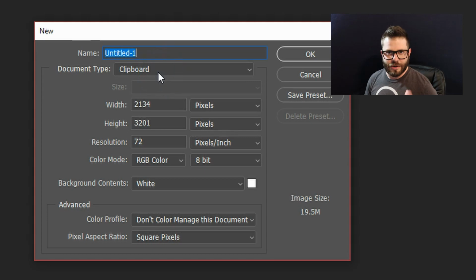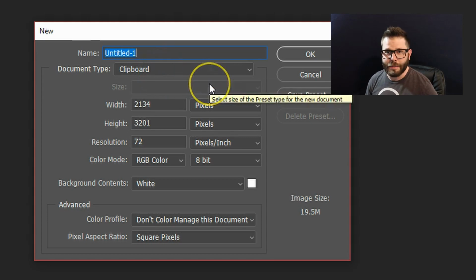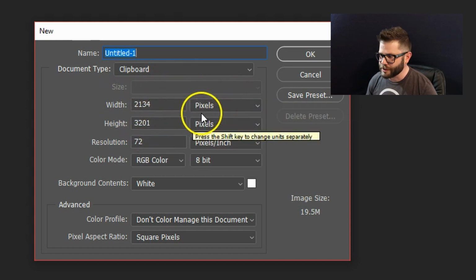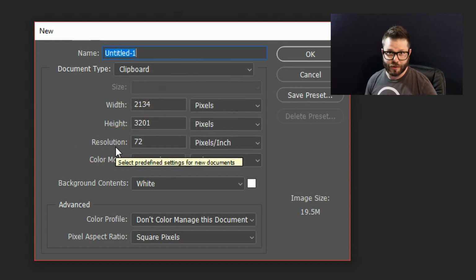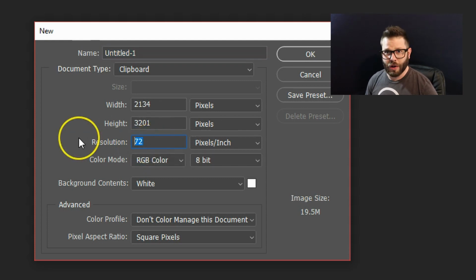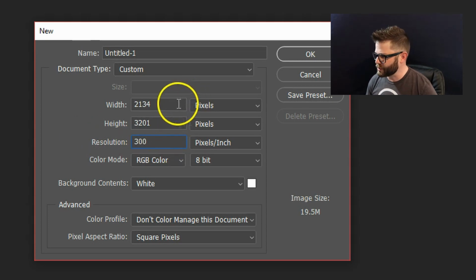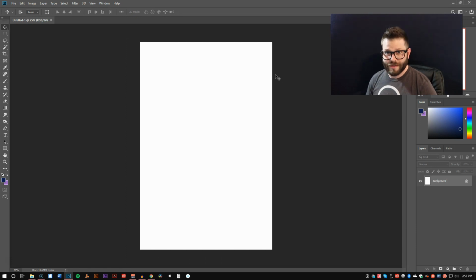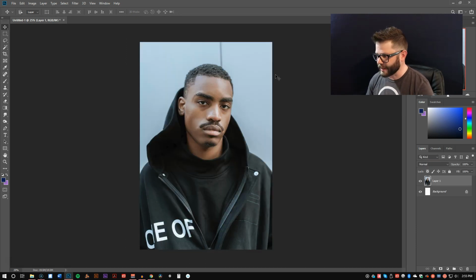What that means is it took the dimensions of the image that we just copied into our clipboard, and now we have that exact dimension in pixels, including the resolution, which for screen is 72. But you know me, I like to have things in higher quality, so I'm going to change that to 300, just kind of the print norm. So I'm going to have that set. RGB is fine, white background is fine, so we will click OK. Okay. And now you hit Control V to paste it. Look at that. Fits exactly, which is what we're going for.